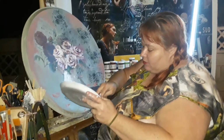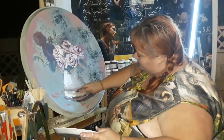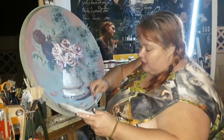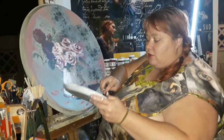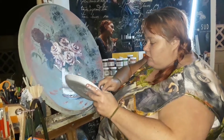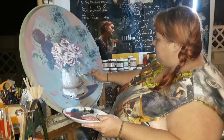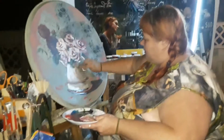And then I'm just going to go with my color and really spread it towards that side as well. You see, and there I'm just having a nice, so sorry for the roughage with it, but even here I'm just going to indicate my vase tilt, nice. You see, you're just suggesting things, you're not actually detailing it. Even there with my handle, there's my point. You're just basically taking the point of the knife with a little bit of paint on it, and you're just scraping it, just detailing. Okay, look at that, and go a bit lighter, and there I go.